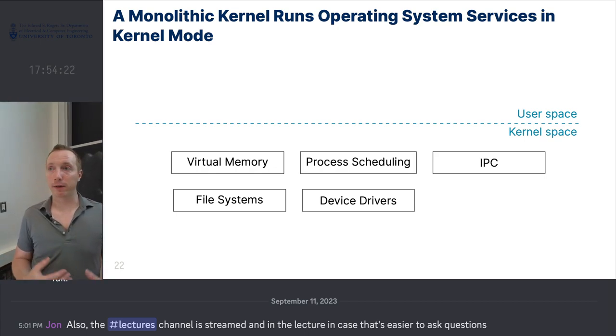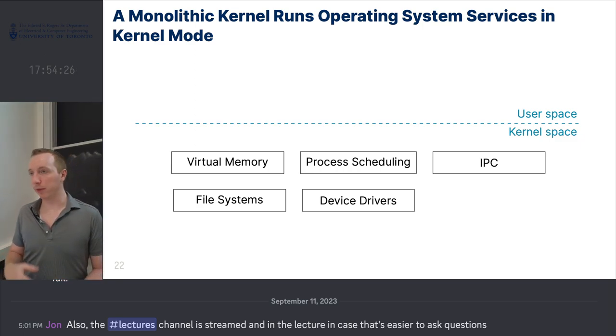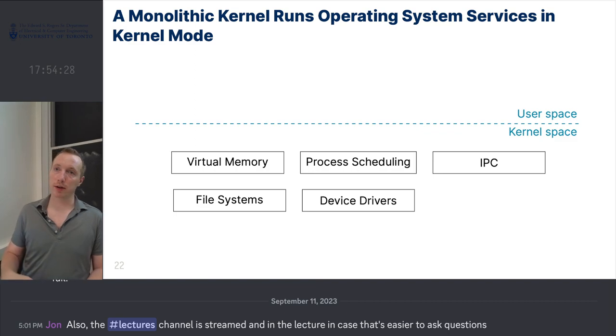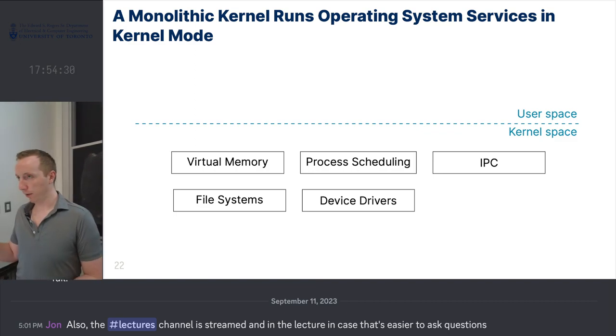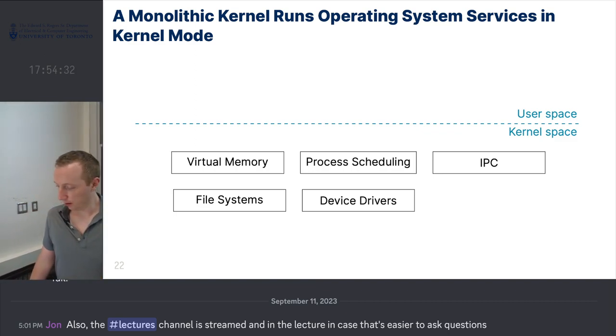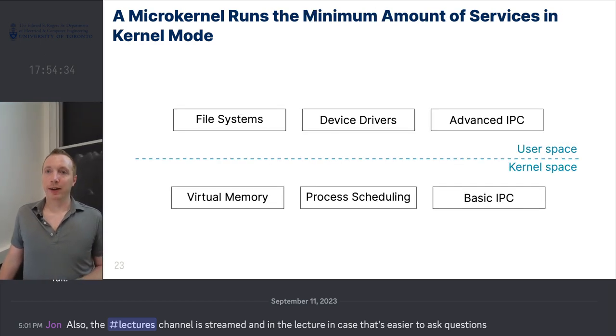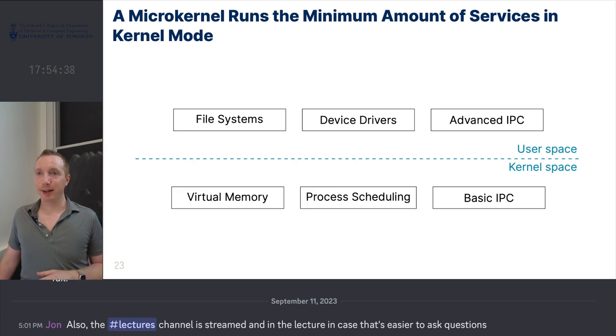It's going to take care of inter-process communication. It's going to take care of file systems, device drivers, using your GPU, all of that stuff. Some people are of the opinion that that is a horrible architecture because all your code is there. More code equals more opportunities to get exploited. So if I want to reduce my surface area of attack, I should use an architecture more like this.